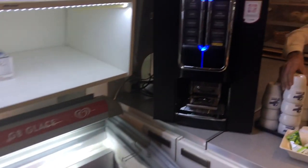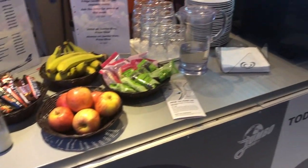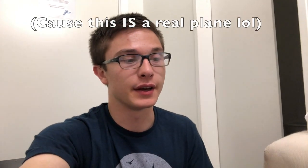Well, I'm not planning on buying anything, and it's getting late, so I'll head back to the room. I have something important to share with you about the engine rooms on the left wing. One actually big thing I noticed was that when people are walking on the wing, it actually does flex like it would on a regular plane.